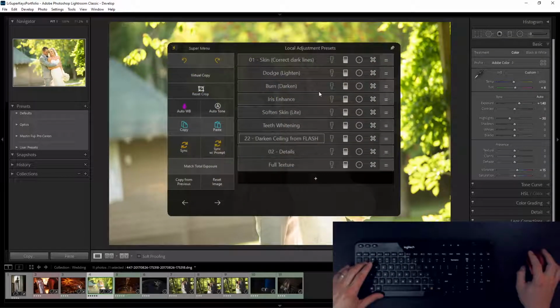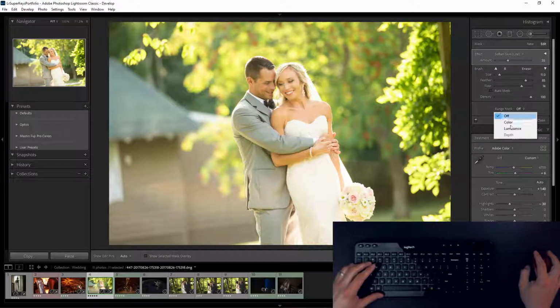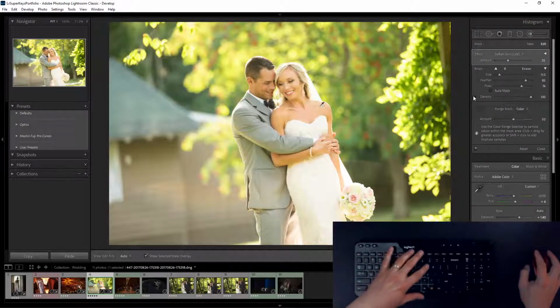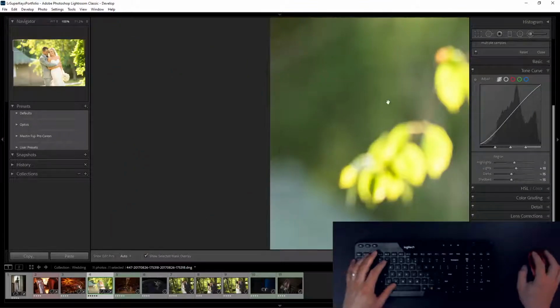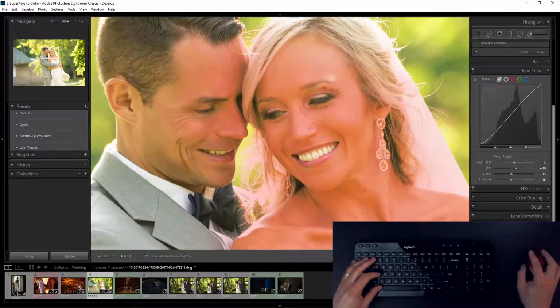So for an example here, I want to soften skin. Just press there, and I've got the soften skin brush selected. Just like that. And if I want to refine that a bit, so there I can see results here. Let's go in here. I just want to move it up from the eyes and usually from the mouth. I don't want that to be softened. Just doing this quickly just to demonstrate.